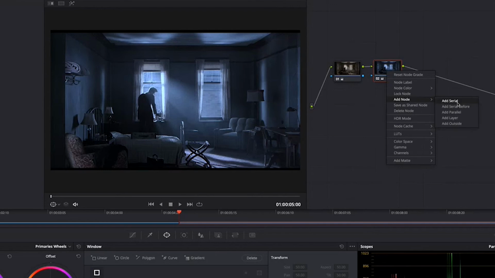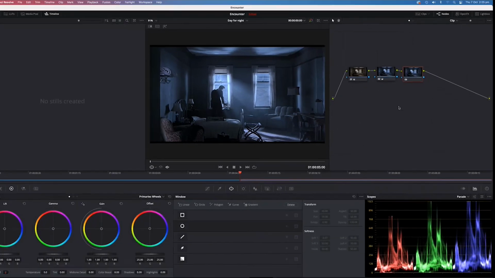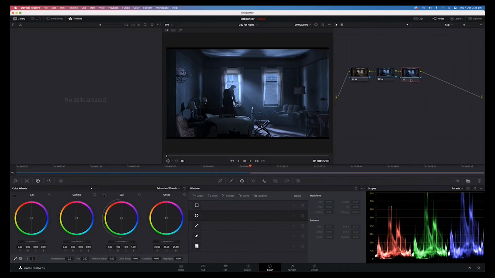So again, I'm going to add another node. With the way I work, each time I'm doing something different, I like to add a new node, because I find that allows me to toggle on and toggle off what I've done as I'm building my grade. If I've got all these things on the one node, if I then turn that on and off, then I've got three things that I've done all disappearing at the same time. So this gives me a lot more control over viewing my work.